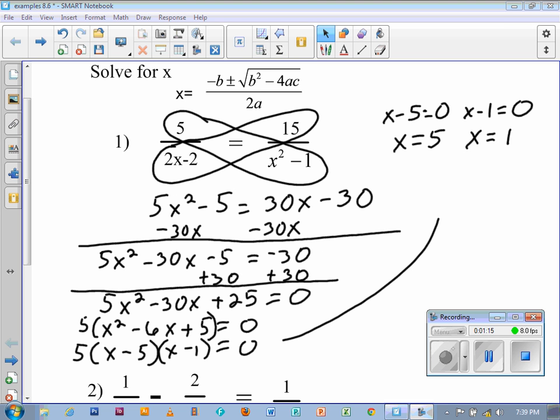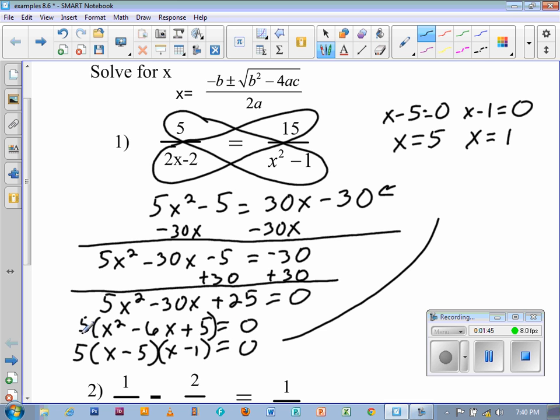Okay, welcome back. As you can see, after our cross multiplication of our proportion, it has created two cross products, which we now can solve. And the equation that we have currently to solve was this. The first thing I did was set it equal to 0. So I ended up with 5x squared minus 30x plus 25 equals 0. At this time you could use the quadratic formula, and I provided that for you in case you'd rather use that. I opted to factor a 5 out.